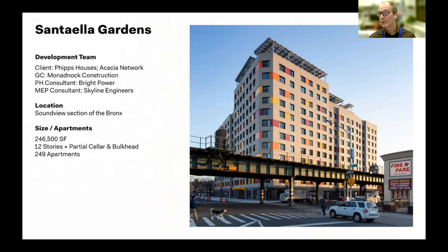The elevated train has great benefits — about a block away is the subway entrance to the number 6 line, so there's excellent transit access for residents of this workforce housing building. But the drawback is serious: every five minutes the train goes by and there's significant airborne noise. That forced us to really think carefully about the building envelope and how mechanical systems would influence the envelope design. There are no louvers on the building facade and no through-wall penetrations.